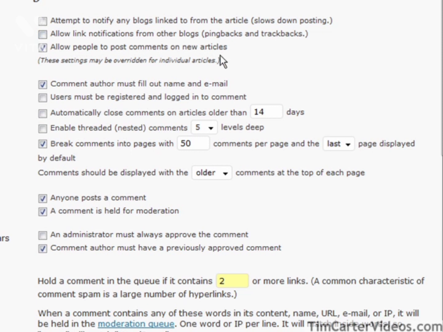Now, here you can determine if you want people to be able to comment. If you don't, uncheck this one. If you do, leave it checked. And then down here, you can determine how you want this to work, and you can set up how you want the comments to appear, whether you want them to be moderated or just to appear on your site. I suggest that you have them held for moderation. That way, if somebody's just trying to spam your blog, you can catch it and not have to worry about it getting up there if you don't want it. Okay, so I always check these four here if I'm going to allow somebody to post.